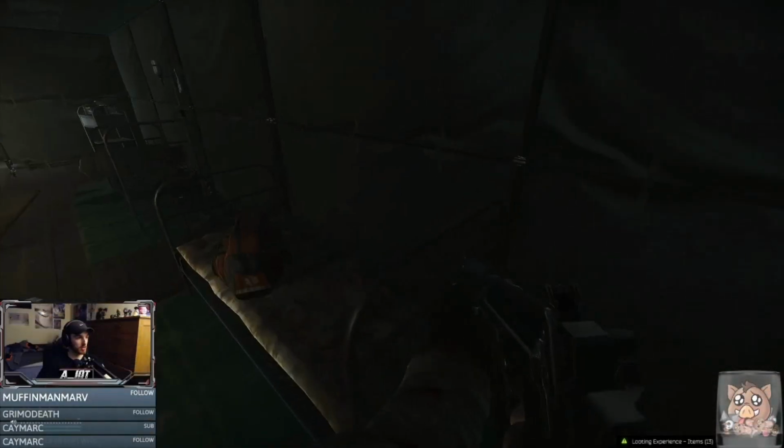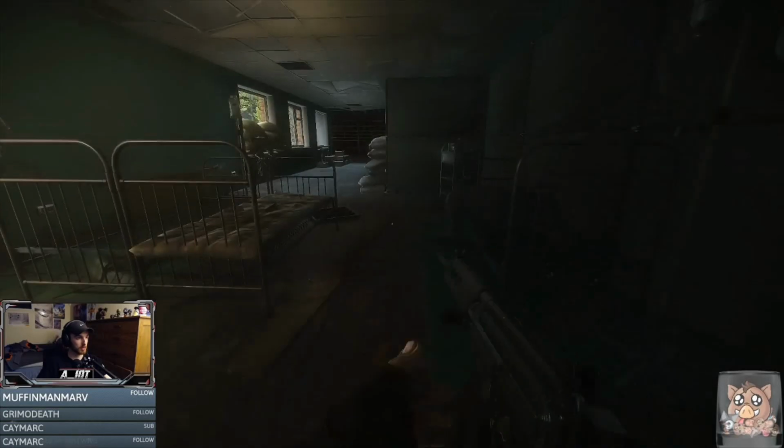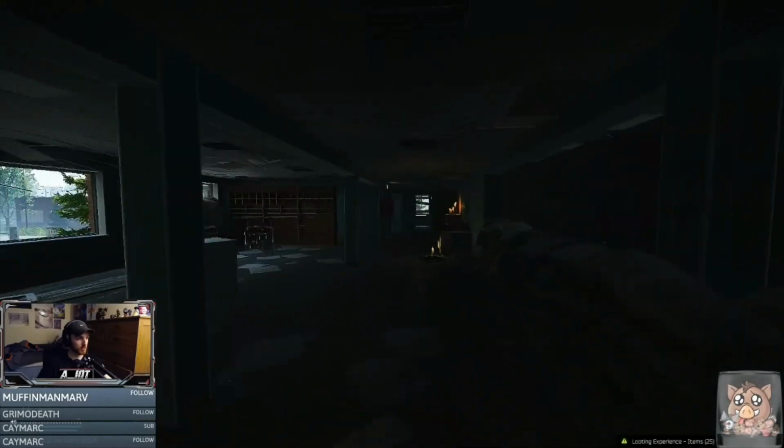So this is the med room. It's good to loot as a scav because obviously if you get shot, you want to be able to stop bleeding and whatnot. Oh, this is empty. Augmentin is a painkiller, one-time use. Once again, good for a scav to pick up.